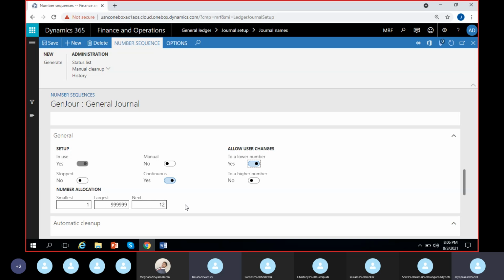So if it is higher and we give the next as 1, let me pick the next number. So now here we are picking the number 12. What exactly would be the number that is going to be picked? Actually if I give 12 here, it will automatically take voucher number 12 next time when I create a voucher using it. Okay. Then what is the next number it is going to pick after we have picked 12? After 12 it will pick 13 again. Okay, I got it.